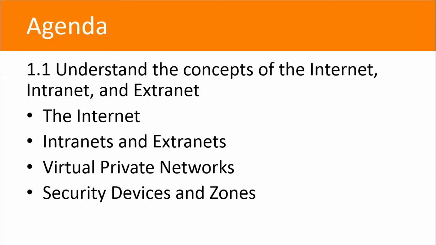Let's take a look at our agenda for today. We're going to talk about understanding the concepts of the internet, intranet, and extranet. That's the very first objective for the Networking Fundamentals course. Save the first for last. I guess it should be the best for last, but this is just the first for last this time, and maybe the best, who knows. But we're going to talk about the internet, intranets and extranets, virtual private networks, and then we're also going to talk again about security devices and zones. Okay, let's get it going.